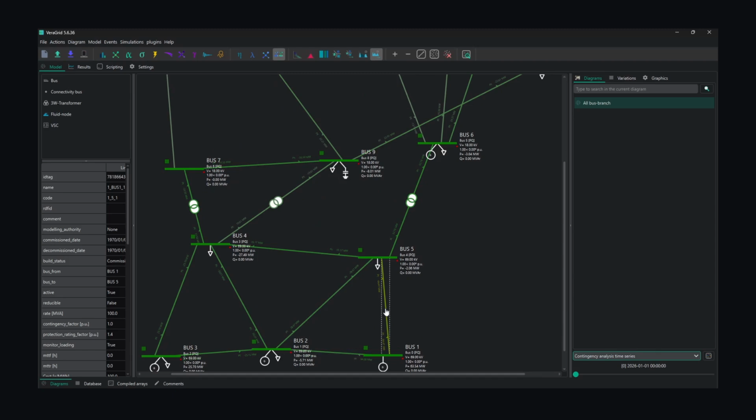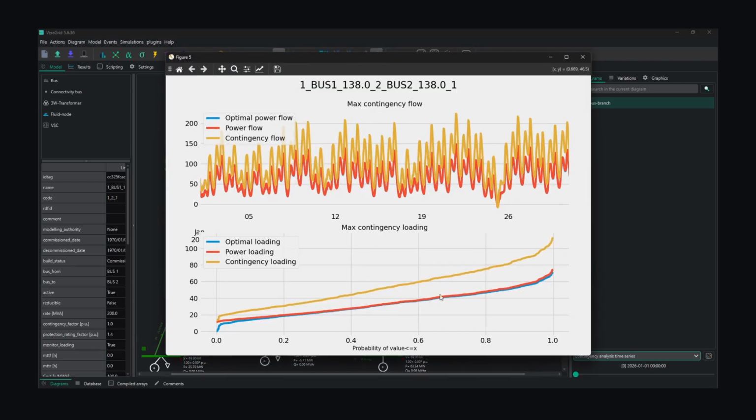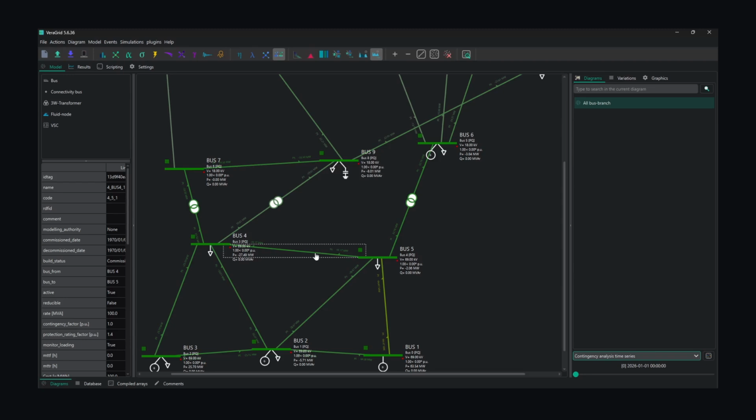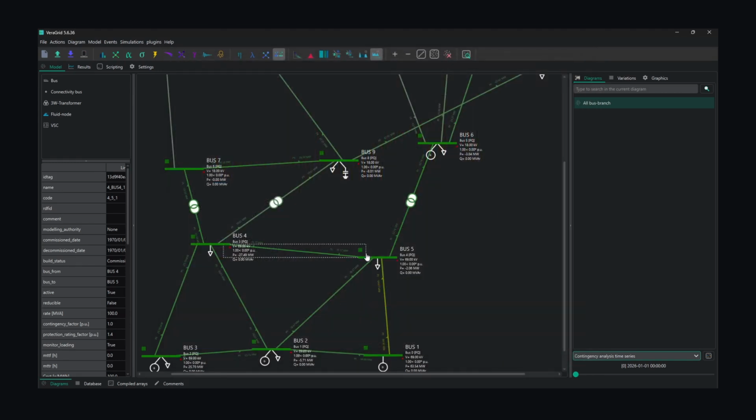Once our simulations are completed, we can now click on any of the elements in the grid and plot the relevant profiles. For branch elements, the branch loading will appear, and for bus elements, the voltage will appear. Let's take a look, for example, at the loading variation and cumulative density function of two lines and the voltage variation at two different nodes.